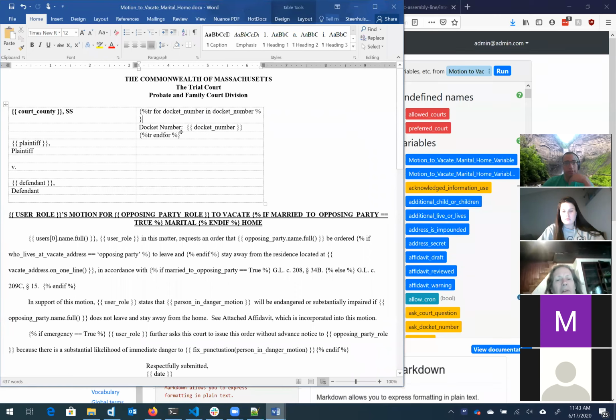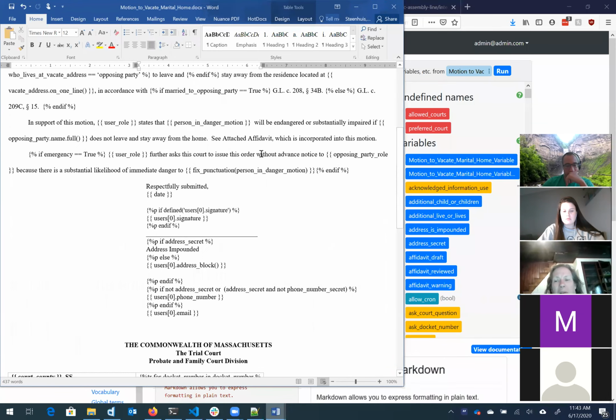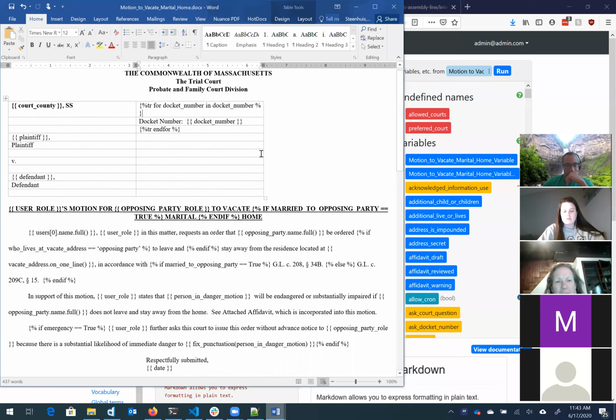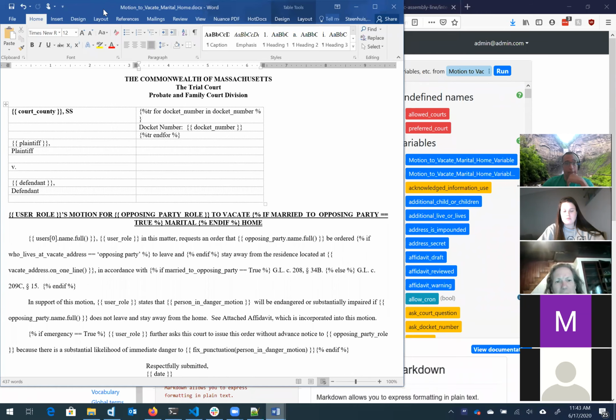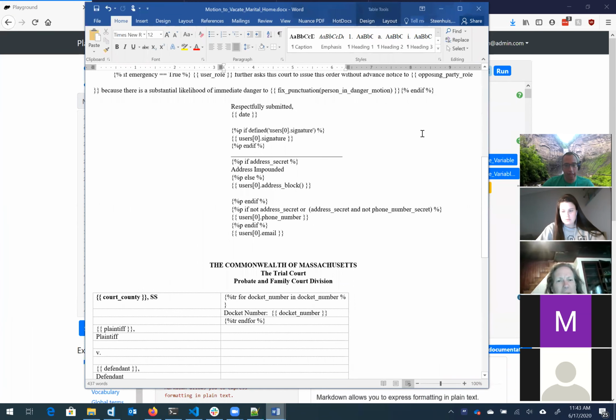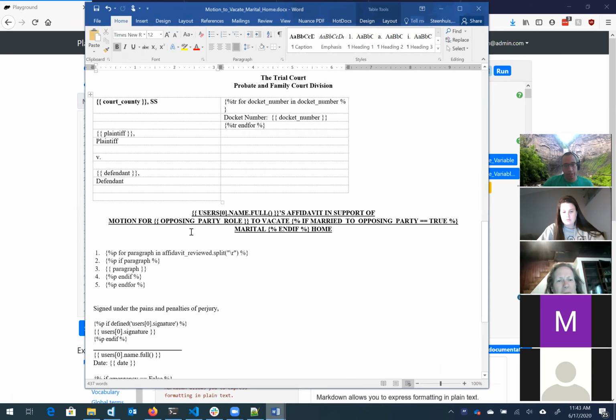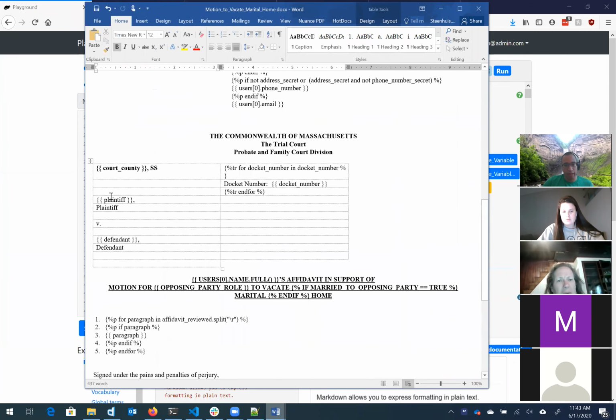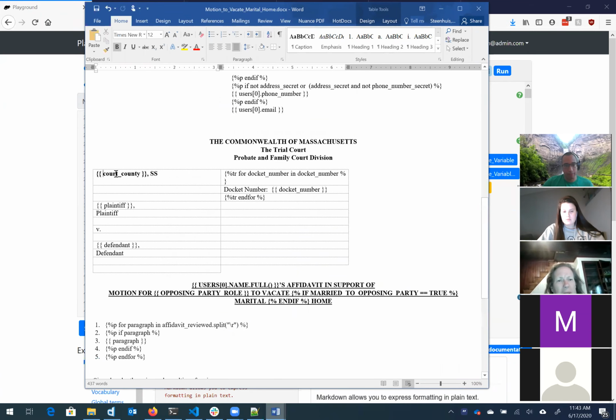So it's the YAML that's missing the court, or it was the docx that's missing the court? It's the YAML. I'm just looking to see if it's referenced in here. I was wondering if it combined the names somewhere to come up with the name of the court, but it doesn't. It just uses this court county variable. So I'm going to change that actually. We might as well have it do double duty.